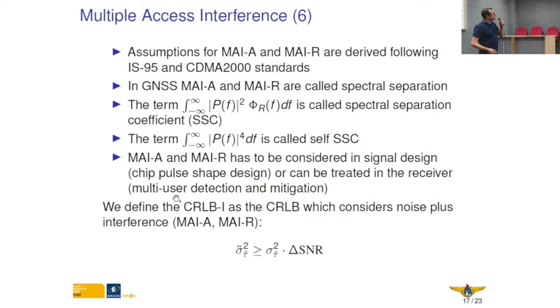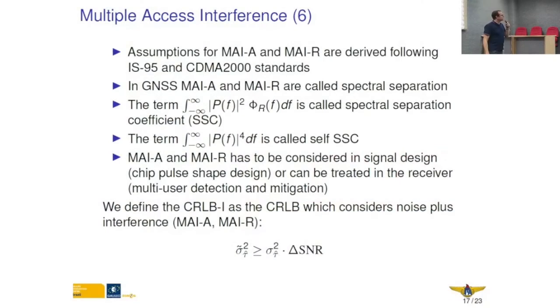So what you can do is, I mean, we are estimating all the parameters of all the received signals in the receiver, right? So we do this for all the satellites. We estimate time delay, phase, amplitude, Doppler. What we can do is use a current estimate of the other satellites and subtract this from the signal. And this is what's then called multi-user detection and mitigation. This is also done in communications for many years already to reduce the multiple access interference. And this could also be done in a GNSS receiver, introducing complexity.